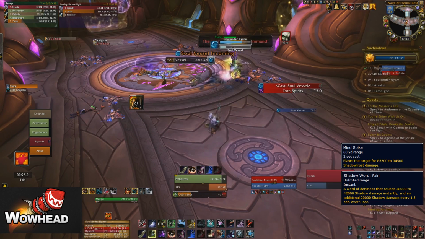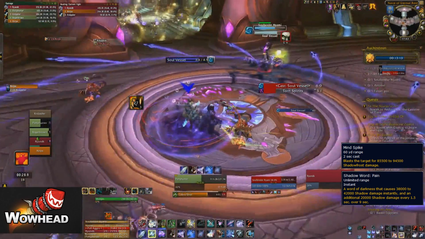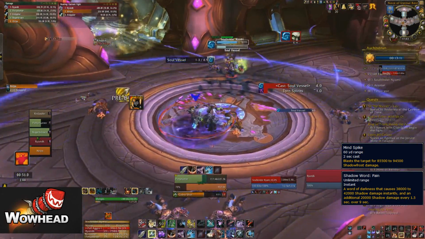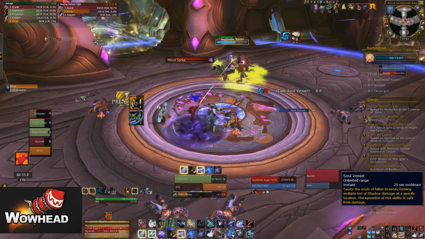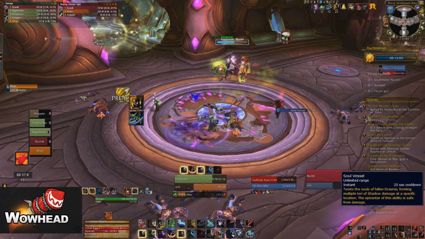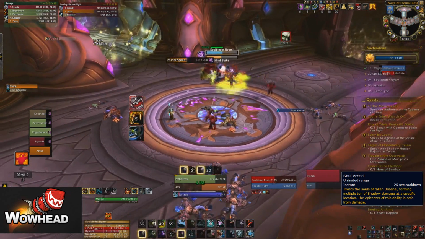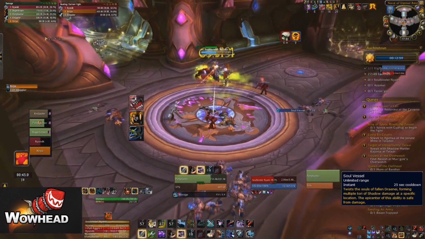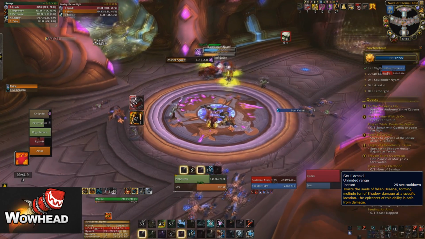If you're a DK, you can however Simulacrum it and steal it and put it on the boss, and it will do a significant amount of damage, especially here in challenge mode. After that, she'll cast her AoE, the Soul Vessel. She will put a ground effect on the ground and your group should move to it. Maybe even your tank, but we have a DK who can stand out and basically tank all the damage, so he just stands out, doesn't take too much damage, and the rest of us go in to make sure we won't die.